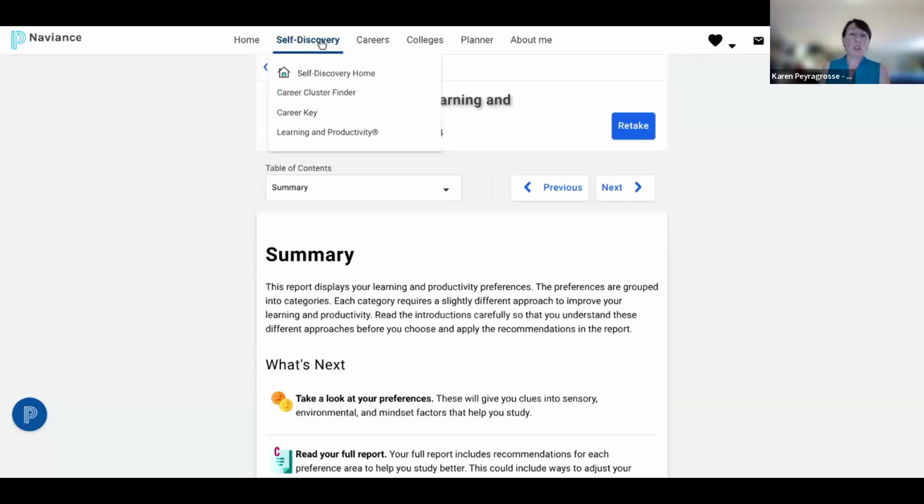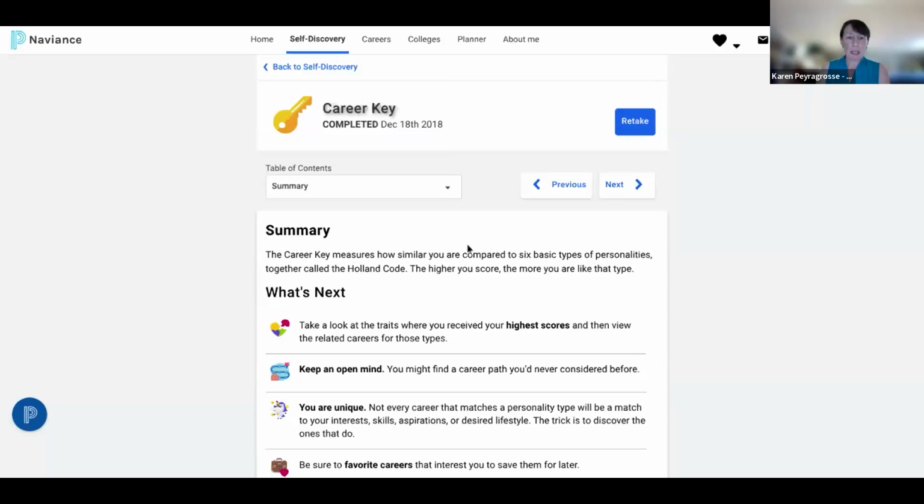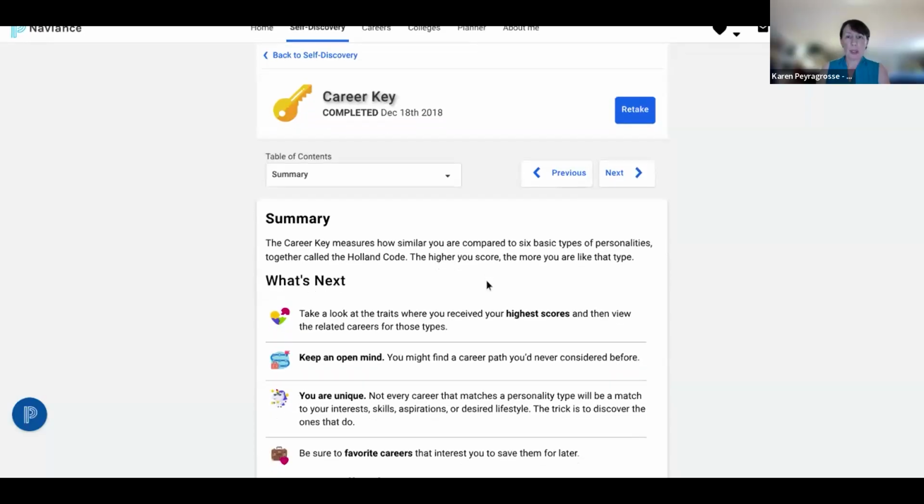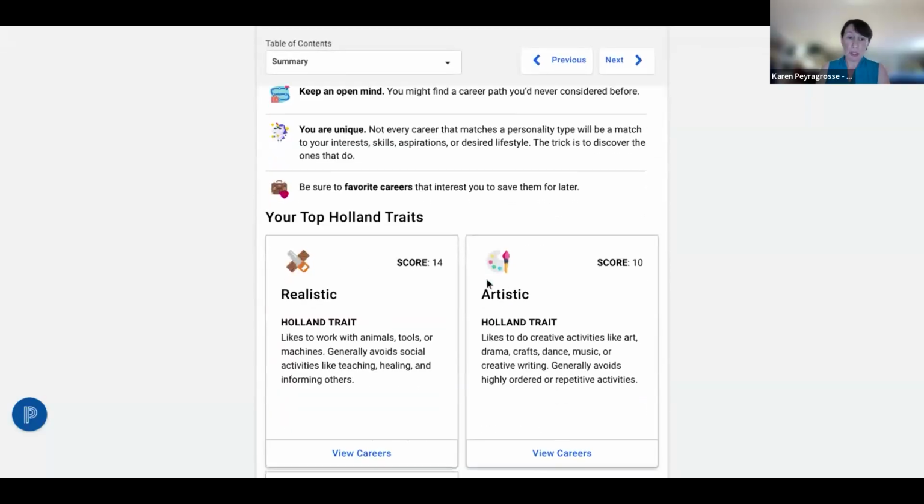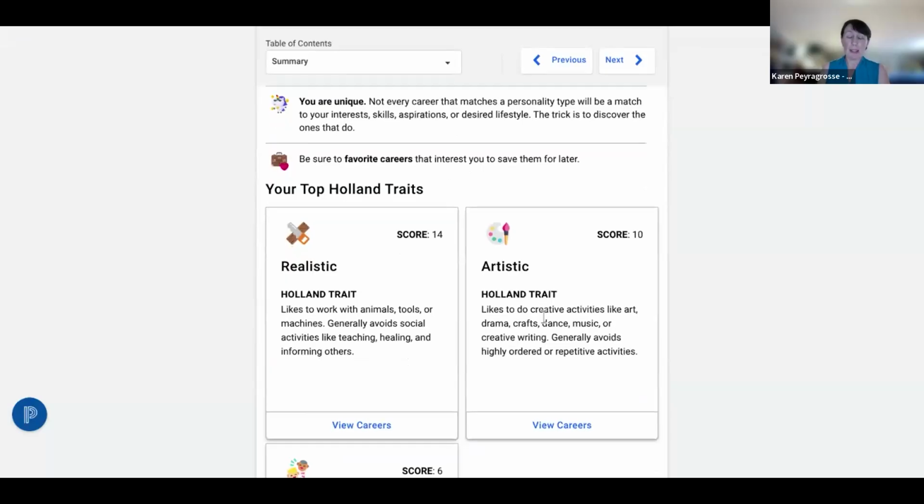7th and 8th graders will do monthly activities. All 8th graders should have an account by now. And we're going to create accounts for 7th graders very soon, by the end of the year. I mean, December. And the 7th graders will take the Career Key assessment. Again, you can try to take it as parents. It's very repetitive. They ask the same questions.